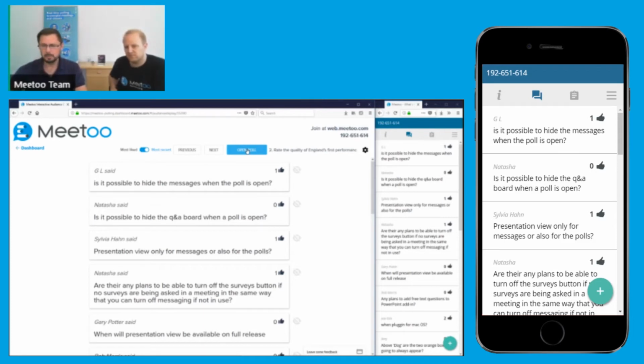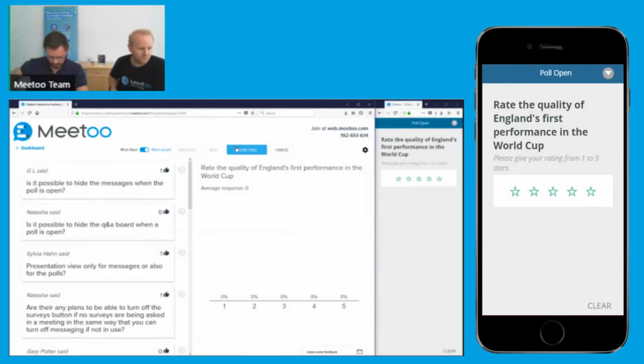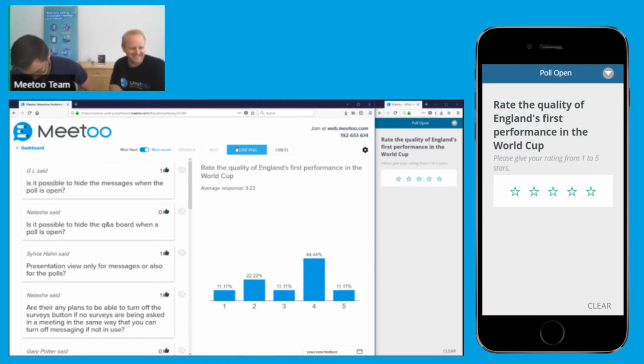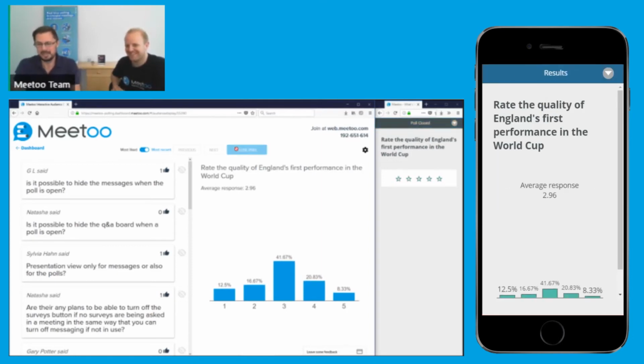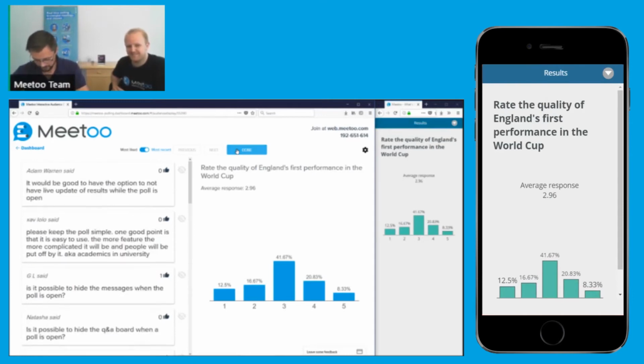So I'm going to quickly run through a couple of polls here, just to demonstrate the rating poll. Forgive me for this question if there are no football fans in the audience, or particularly nobody interested in England. The question being, rate the quality of England's first performance in the World Cup. I think if you didn't watch the game, you can probably guess what that might be. So just throw a response in. I can see we've had plenty of votes there, so I will close that poll, and the result is, well, probably a true reflection, a bit of a mixed bag.